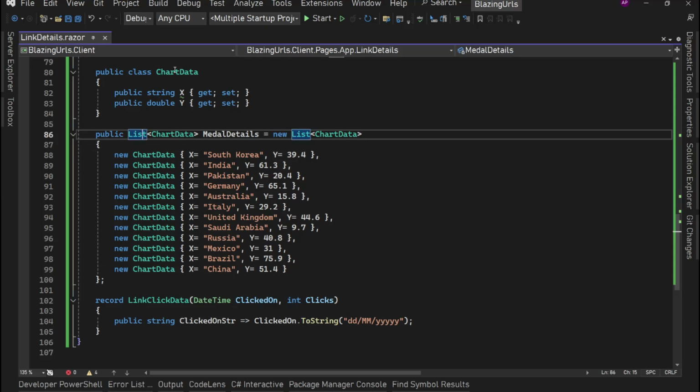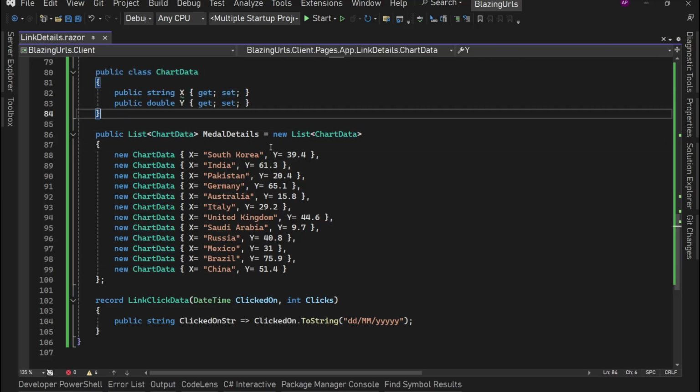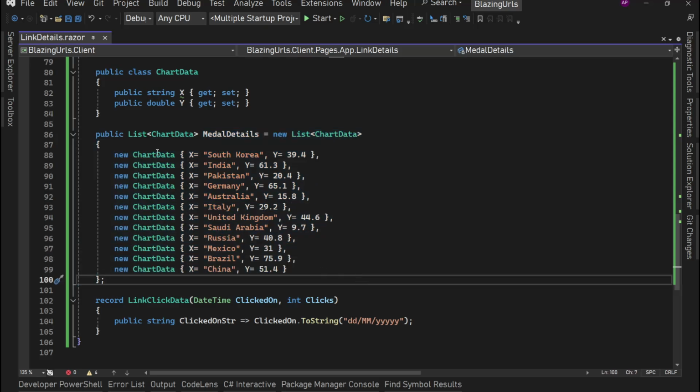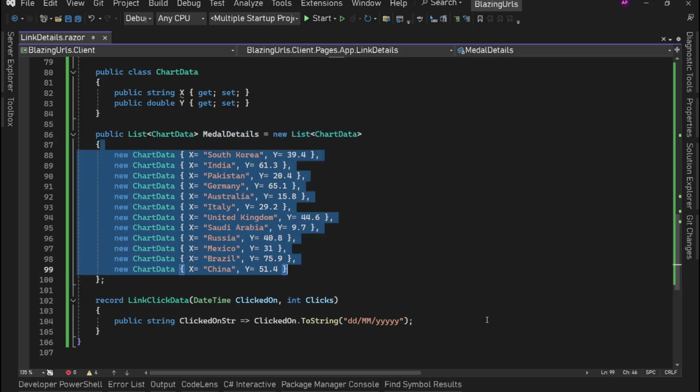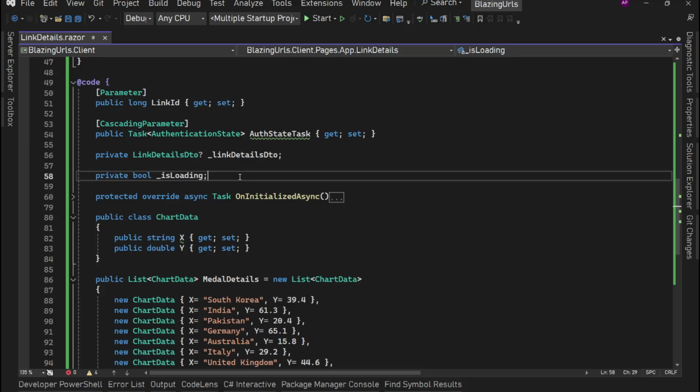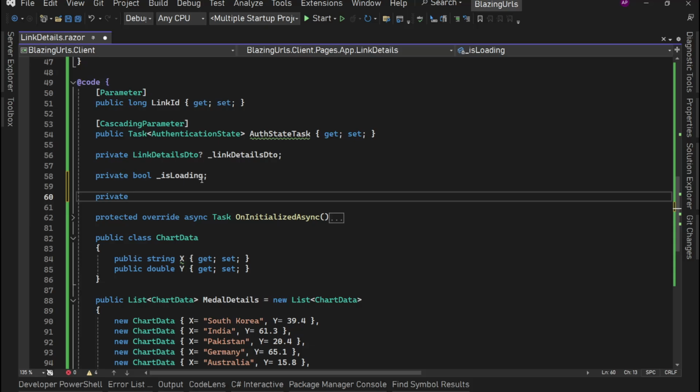Now this chart data is done. After that we need to get the actual data. This is the single model, then we need actual data like this, with all these records for x and y axis. So for this, we will have one more piece of state. We'll say private LinkClickData array, and here we'll say linkClicks equals blank array.